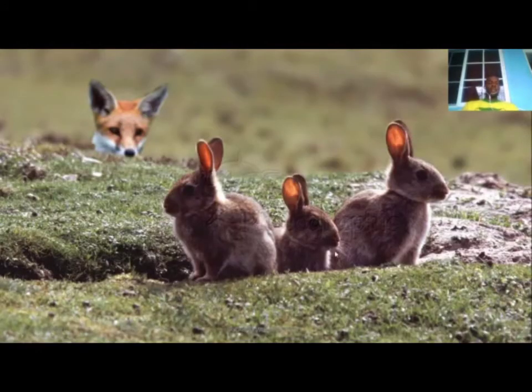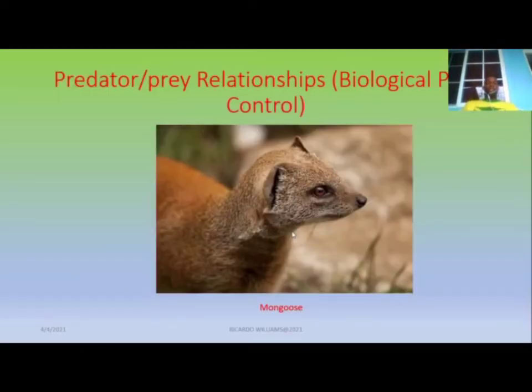So if you look at this picture here, you can see these little, what do you call these animals again? Let's call them rabbits for argument's sake, right? They have some real pointed ears, so their ears really sit up like antennae because they're looking around. They have a very sharp sense of smell, so they will sniff out that fox before the fox even gets close, so that then they shoot underground and avoid being eaten by the fox.